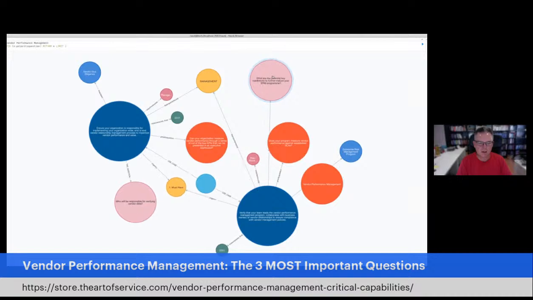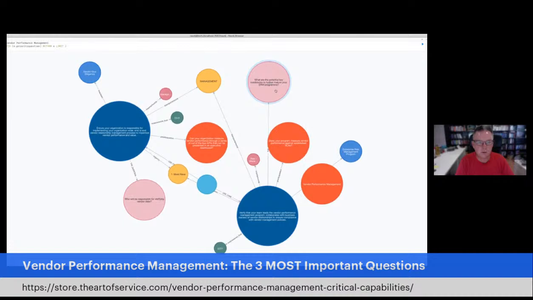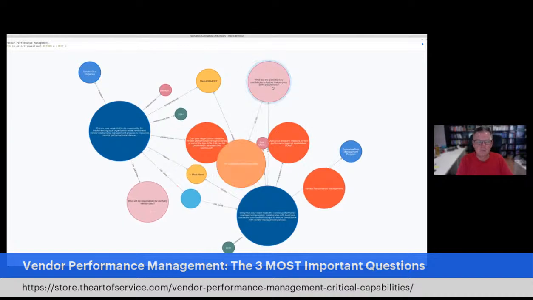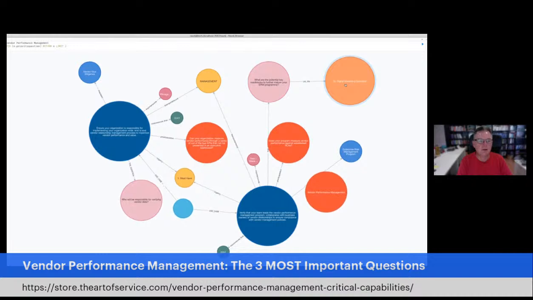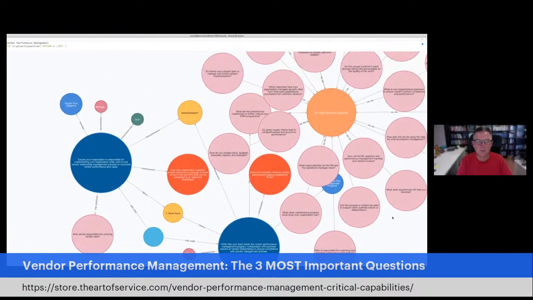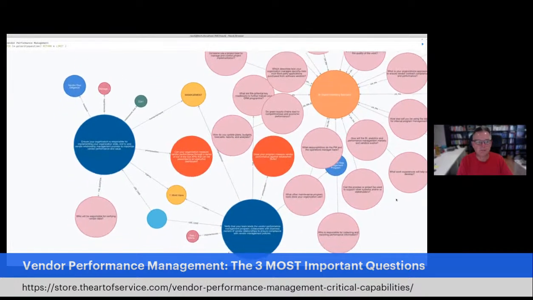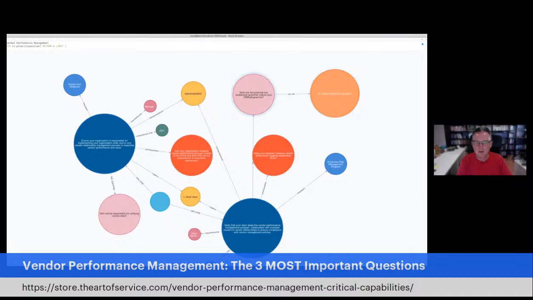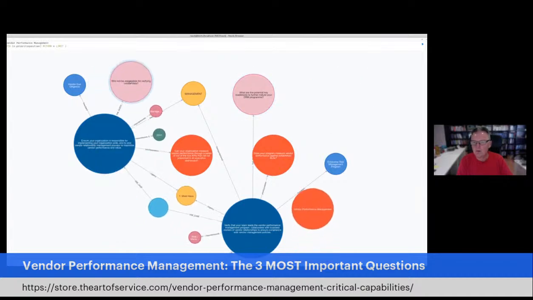Other questions I can ask here to ensure that we've got that under control is, what are the potential roadblocks to further mature your enterprise risk management program? And I will ask that question of our senior digital marketing specialist. And while I'm at it, I can ask that person some more questions that are related to our vendor performance management program. This one, who will be responsible for verifying vendor data?